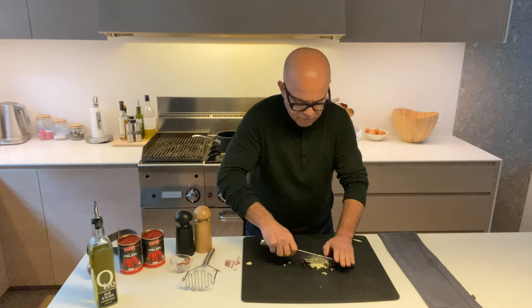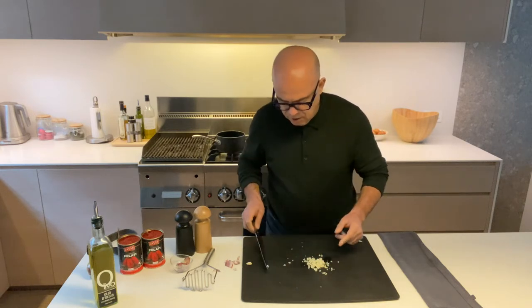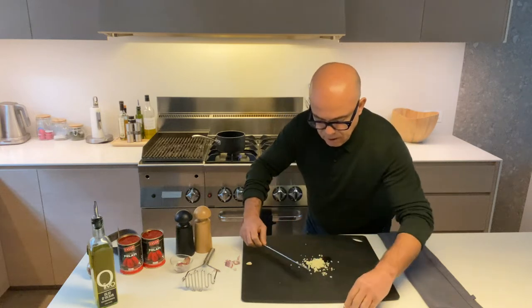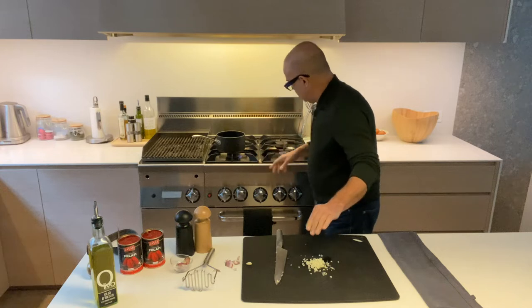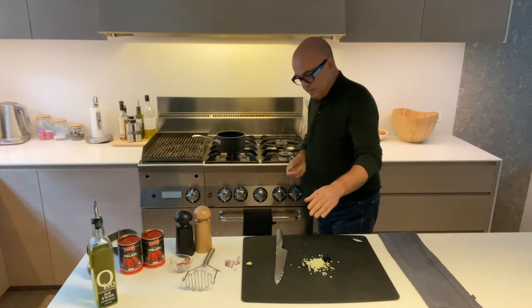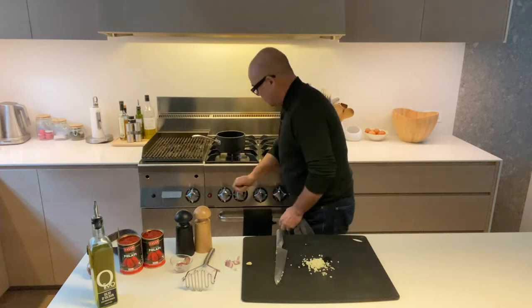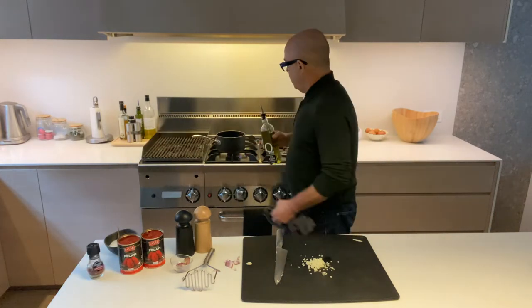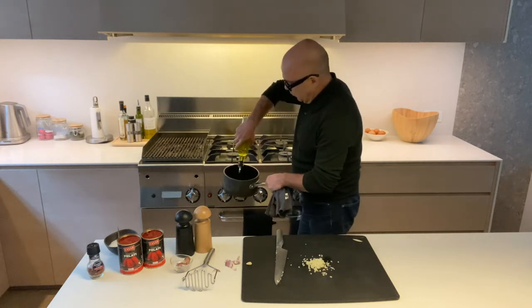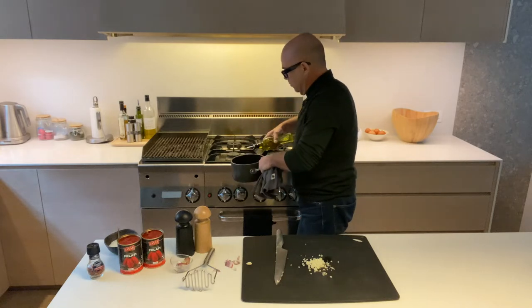Now I'll show you how easy and how quick this is. My stove has a pilot light — this is the same industrial stove — and it just lets you turn it on straight away. The easiest way to start is to just cover the bottom of the pan with olive oil, not too much.